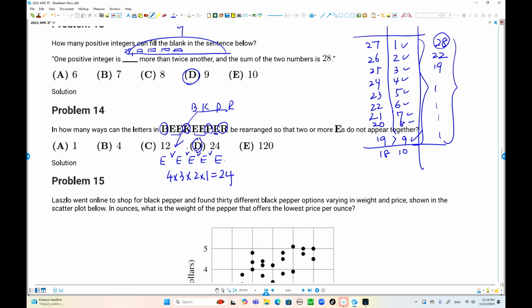That's the answer. Or you can put this number over here, the opposite way. So where is E? E can be here, here, here, here, here, isn't it? This is E, right? But E is the same numbers. So this number is what changed, okay? So K is first, P is first, something like that. That's still 4 times 3 times 2 times 1 equals 24.